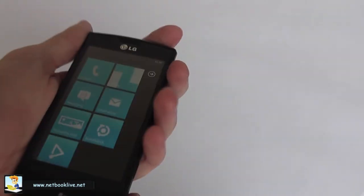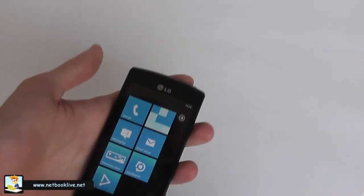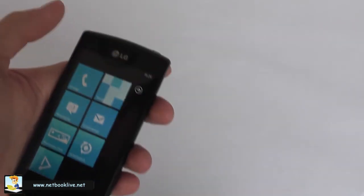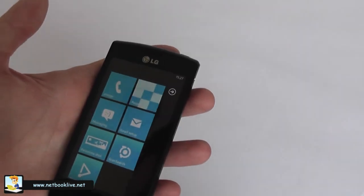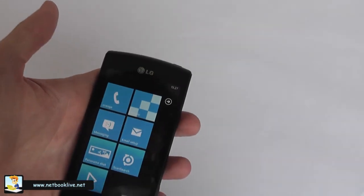Okay, that was it with the LG Phone 7, LG Optimus 7. Overall, pretty nice device. It's a little bit bulky, but it feels quite solid in my hand. And because it doesn't bring the OLED display you're going to find on Samsung or on Dell Windows Phone devices, I think it's going to be pretty affordable. Still, it's going to be pricey, but overall, it's not going to be as pricey as other similar devices.